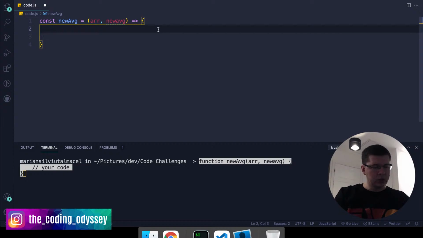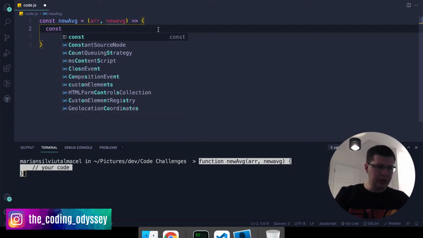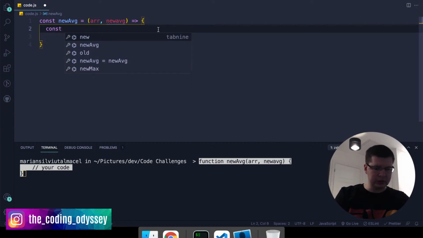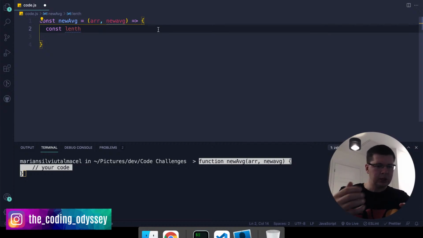Okay, so what we want to do is, first we want to get the length of the array. I'm going to write the longer version first, and then we can optimize if we want. Sometimes it's nice to write a longer version that is very easy to understand from the way you write it.